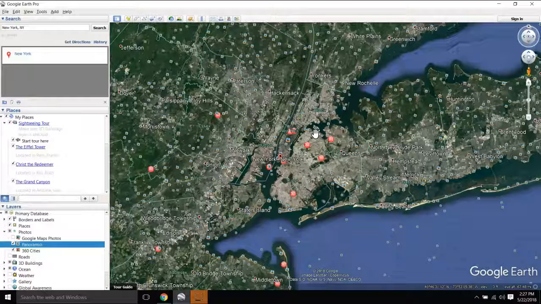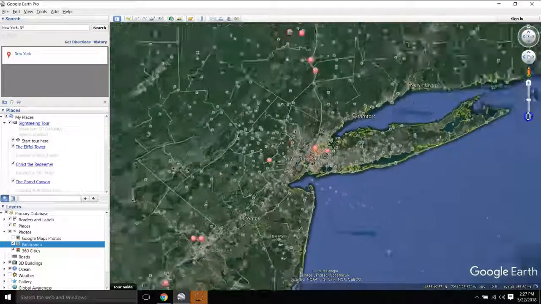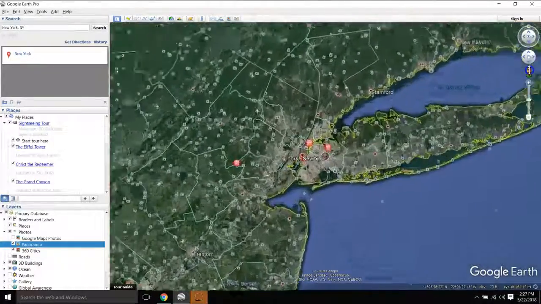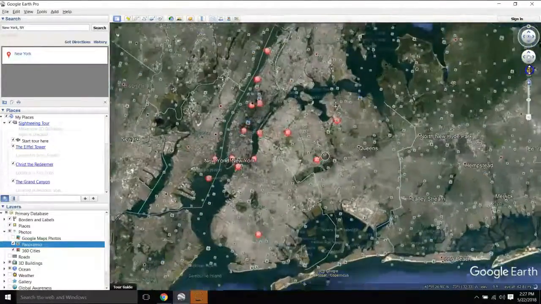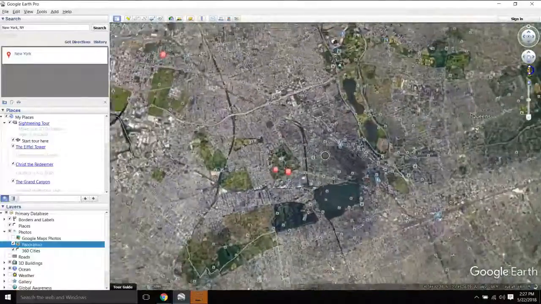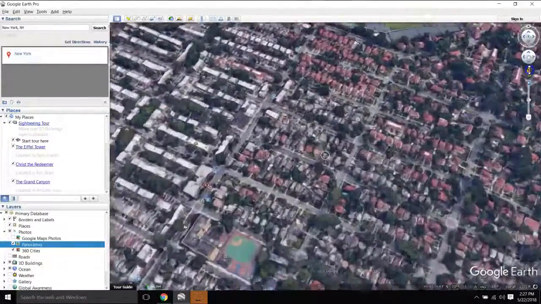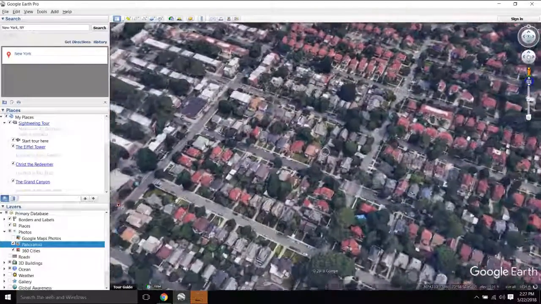Next, you can utilize the zoom in and zoom out options. Zoom in and zoom out is right here. If I push the minus, I'm zooming out. If I push the plus, I am zooming in, and I can take it in as far as I would like it to go. I might be able to get into a street view if I continue pushing it.